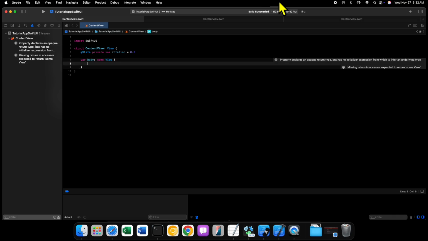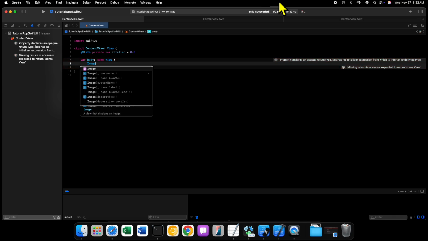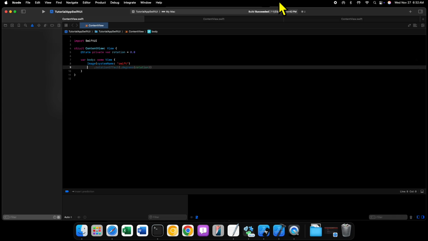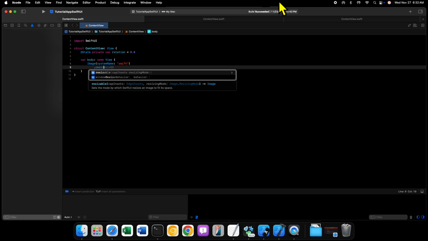Alright, so now that we have a state variable, let's go ahead and create our image. So we'll say Image systemName, and let's make this the Swift logo, just to keep it simple here. Then we're going to make this resizable, so .resizable.